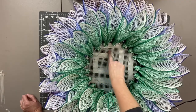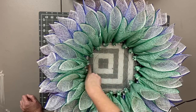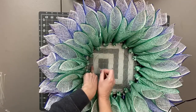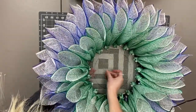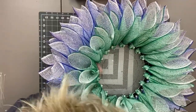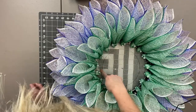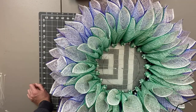Okay, so remember I made that circle here. What I like to do is find where the plastic canvas grid goes straight across. I like to count up 6 squares. What I'll do is actually go up to the 8th square, skip 1, and then come back up here in the 6th square. That's where I'm going to be starting to do the yellow, and I'm going to try to keep that at 2 per section, so we're going to have 12 all together. Okay, and I'll meet you back here.